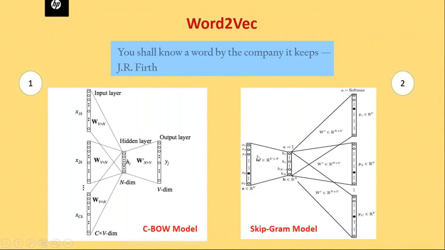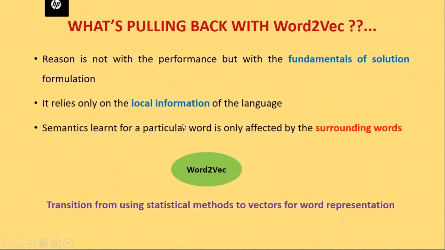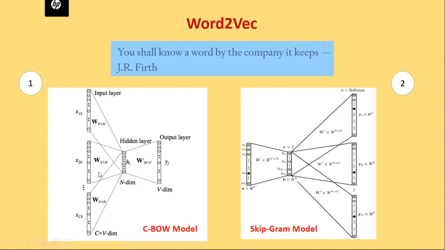So the problem with word2vec is that here we are taking the local context, but the global context is getting missed, because in NLP you'll be dealing with data sets which have millions and billions of words. But when you are dealing with word2vec, when you are considering a particular sentence, and you are trying to predict the target word, or you are predicting the surrounding text with respect to the target word, these predictions are made only with respect to the local context. So the model will be considering only the local information, but the global information is getting missed.